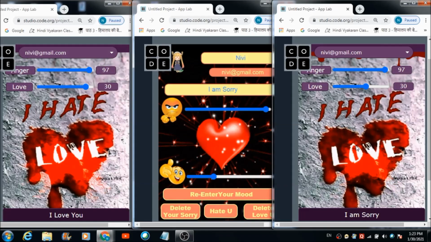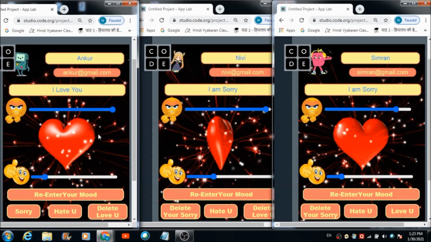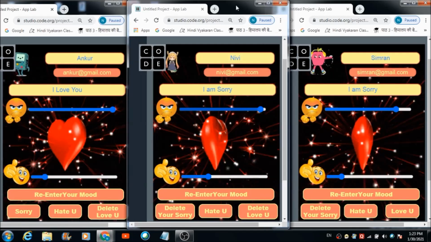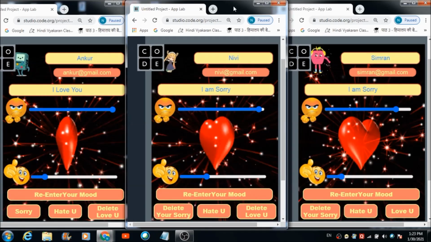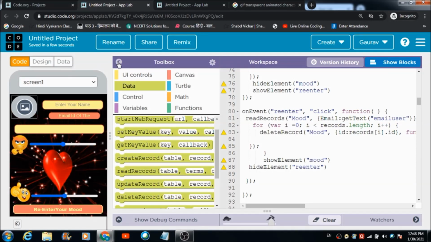Now let's check out the code which I have made use of for making this beautiful app on code.org using the basic features of App Lab. Let's convert it into block-based coding.